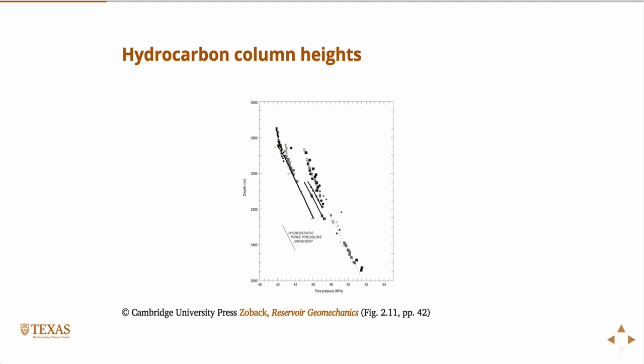The dashed lines here represent a hydrostatic pressure gradient. And you see at the tops of the reservoirs here, at the tops of these reservoirs. So these are the different dots. The different dots represent different reservoirs, but they all have this sort of characteristic feature that at the tops of the reservoir, you have this kick to the right in the data. And so this kick to the right represents that the pore pressure is slightly higher at the top of the reservoir. Remember the definition of overpressure is just higher than hydrostatic. So these kicks to the right represent a pressure higher than hydrostatic in those regions.